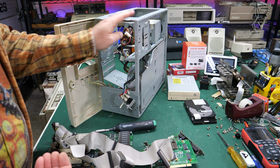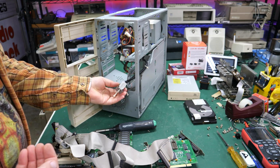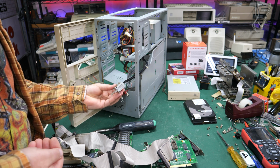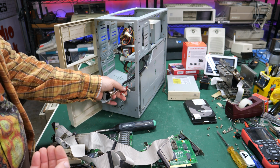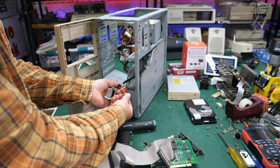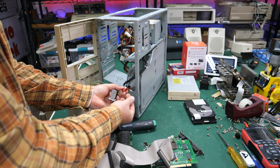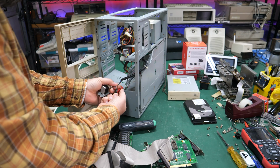All right, well, in order to get the power supply out, I had to take off the front case and take off the power switch here. The interesting thing about taking it off is I found a bunch of other stuff that had already broken off. Like this, oh, it's still breaking. It's breaking in my hands, literally. Like these standoffs had broken off from somewhere on the case, and there's a wire going to this.